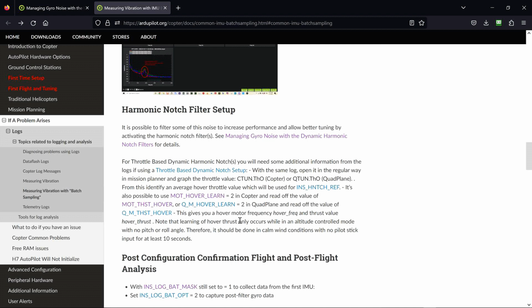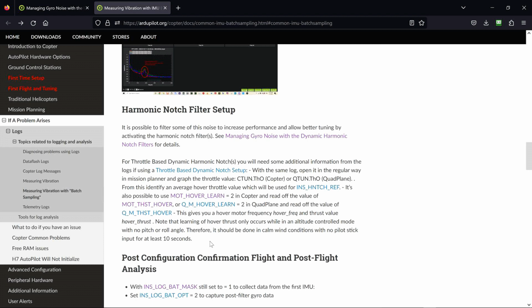This gives you a hover motor frequency and thrust value hover thrust. Note that learning of hover thrust only occurs while in altitude controlled modes with no pitch or roll angle. Therefore it should be done in calm wind condition with no pilot stick input for at least 10 seconds.